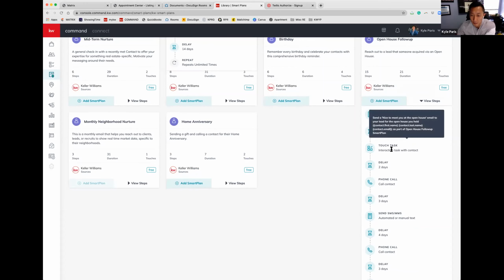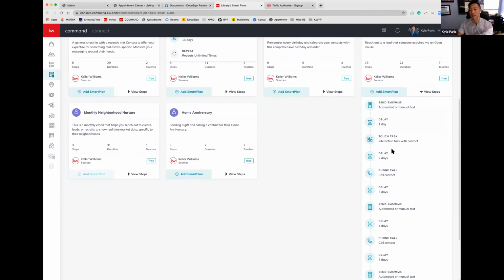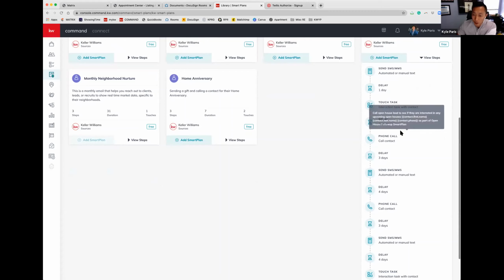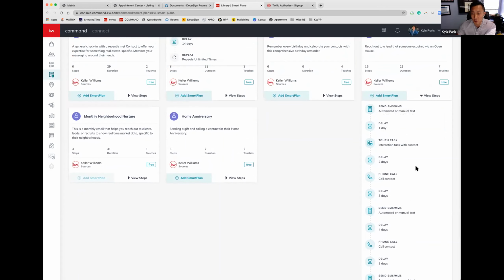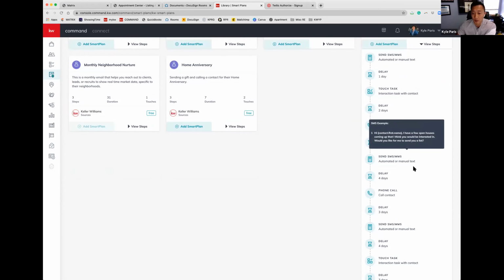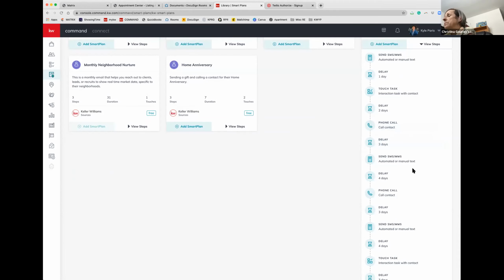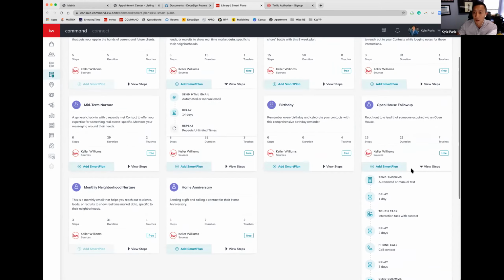Now I don't think that's actually the message it's going to send there, but it's just telling you to send a message something similar to that. So a phone call, and again, you can change all these out. If you're not comfortable calling people, just take that out of there. And if 15 steps is too many, you should at some point be able to tone it down and say, you know what, I'm just going to send 3 follow-up text messages 3 days in between, and hopefully at some point between those 3 messages in those 9 days, you're going to get contact with someone.